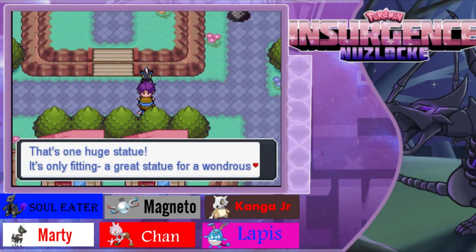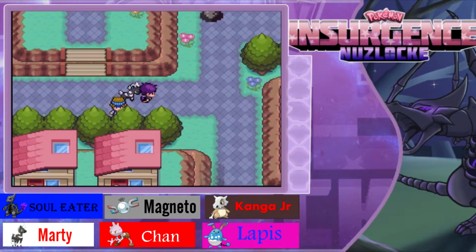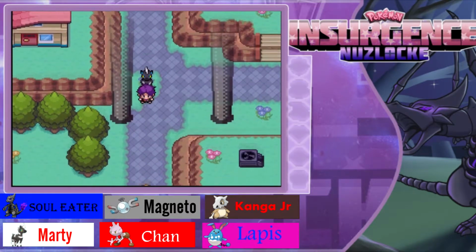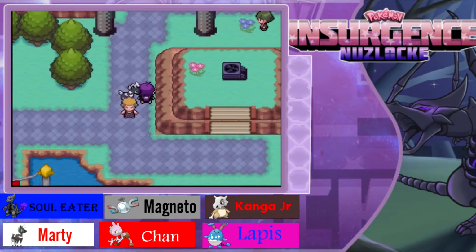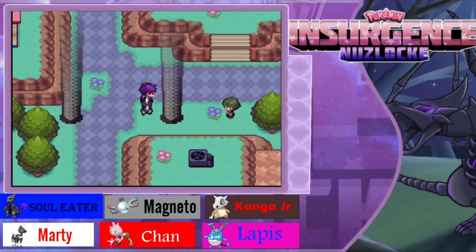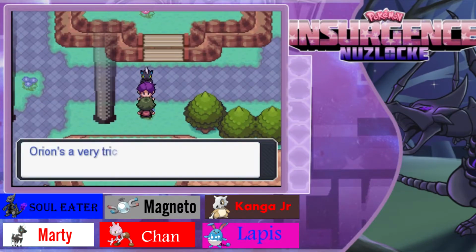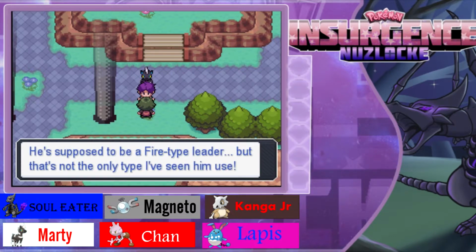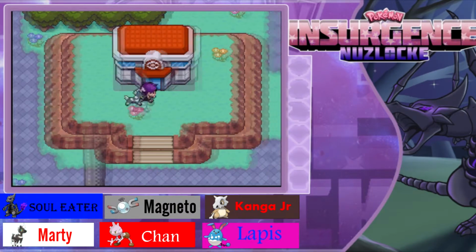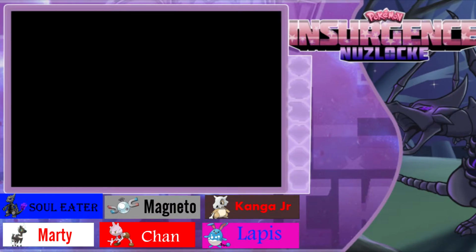There's one huge statue, a great statue for a wondrous man. Yeah, but you don't know about the ogre. The ogre might be a bad guy, you know. He trusts Joe Rocky in his spare time. You might not have many friends, you should make friends with him. Ranger, very tricky game leader. He's supposed to be a fighter leader, but that's not the type of thing in use. Yeah, he's grass types, we know about that.